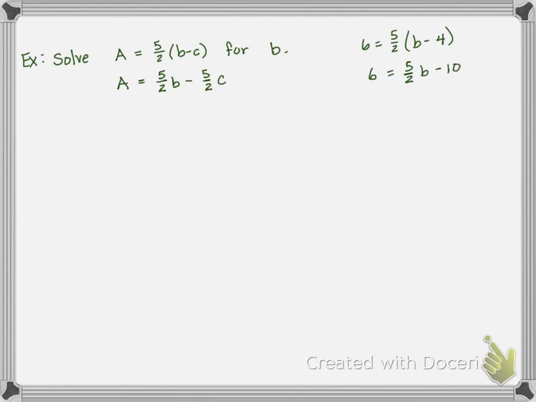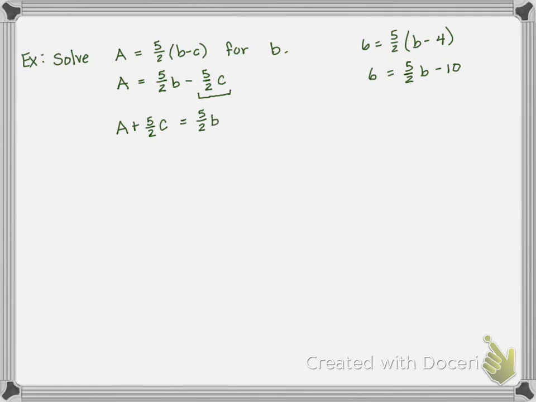And then if I'm still in a panic, I can be like, oh, okay, well, I just add 10 to both sides, right, if I was over there. And so here, this is the piece. It looks different, but that's the term that is in the same place as that 10, right? So our next step is just to add 5/2 C to both sides. So A plus 5/2 C equals 5/2 B.